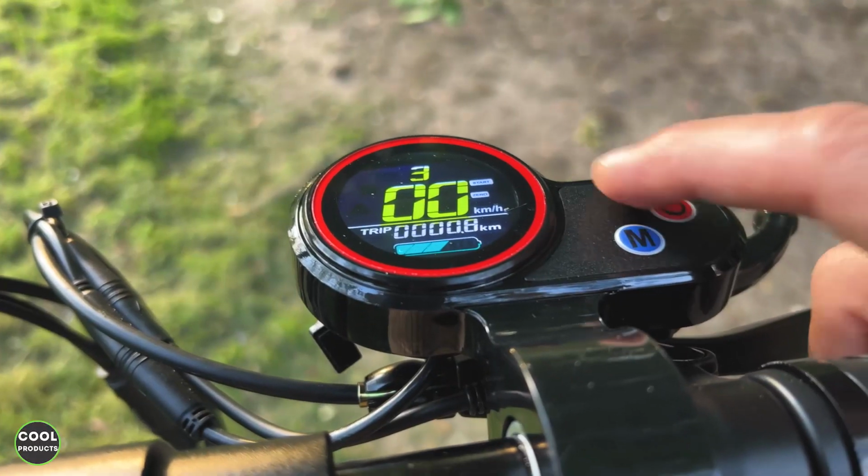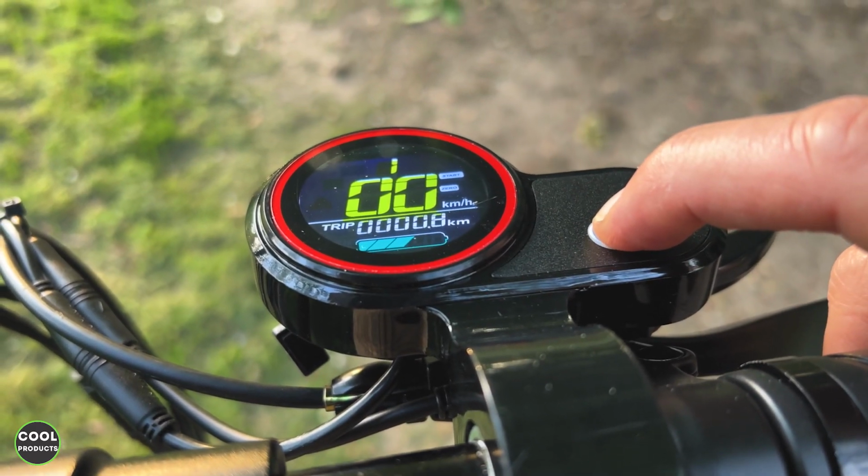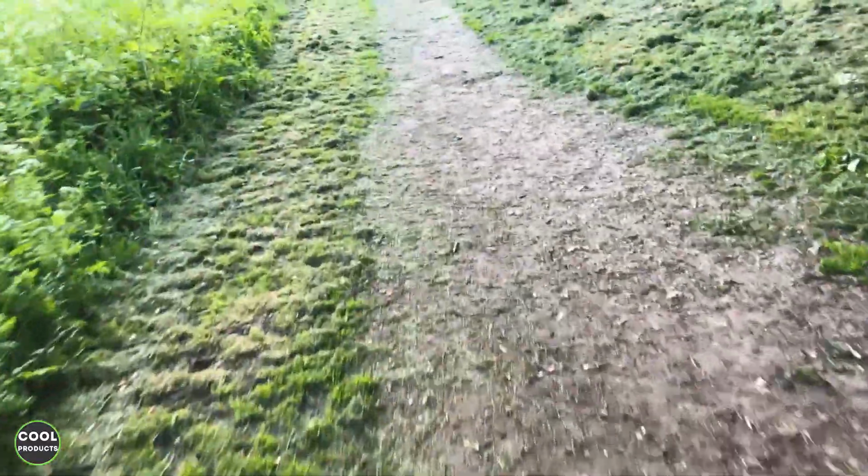so from this point of view this scooter is also very practical. Now for example, I would like to show you how it goes on the first speed, and I'm just gonna swap like this, and this is the speed that you can get with it, which is like a cruise style, pretty low but still convenient.